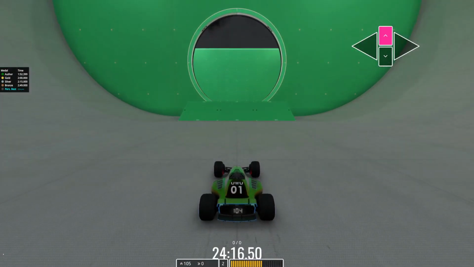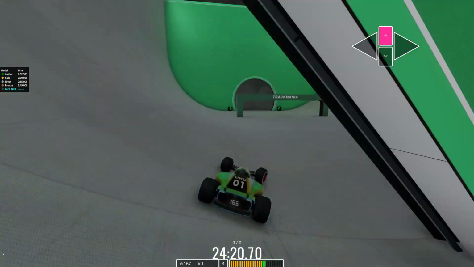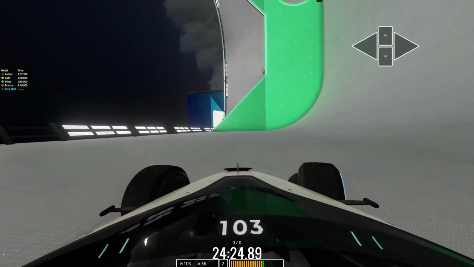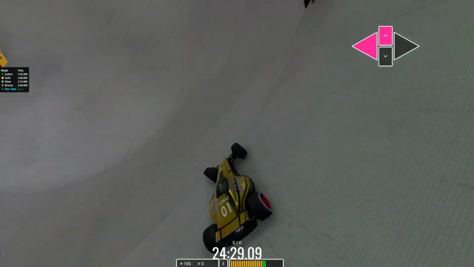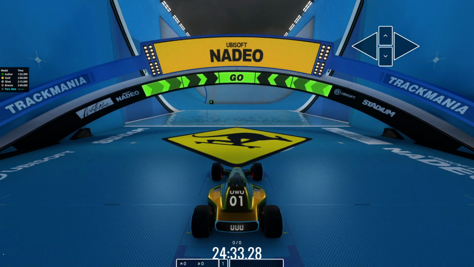If you want to take the regular finish on the green section, which I've never done, so I'm going to be learning it with you here. We go through the center here, up here. I might do a cam change. Back down through this hole and through the finish here. So not too bad, to take the regular way there.